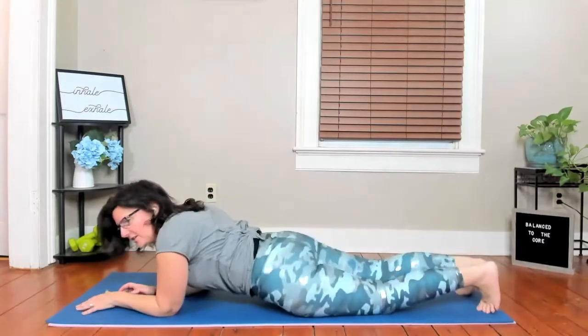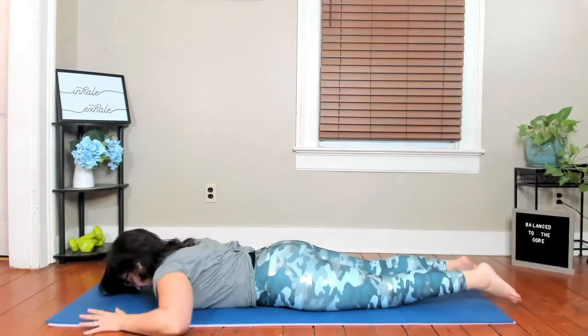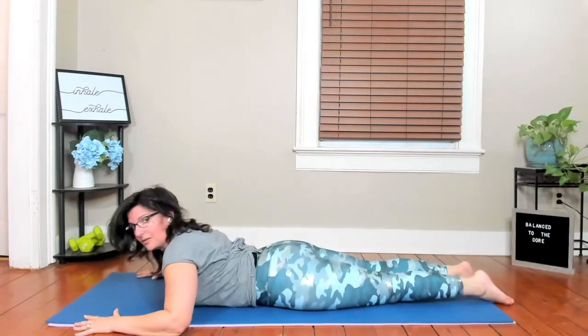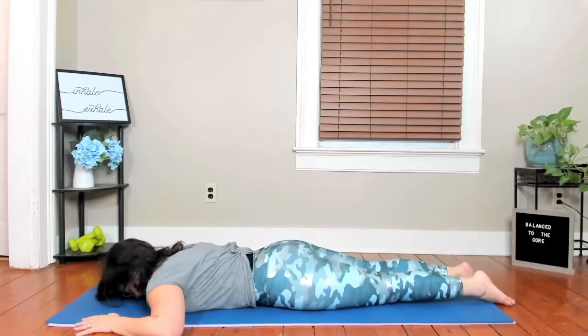All right. If you want to do another type of extension, you can. You don't have to go into what we're doing if your knees bother you. What I want you to do is you can just go into simple ab flexions or swimming, go into single leg kicks or something.